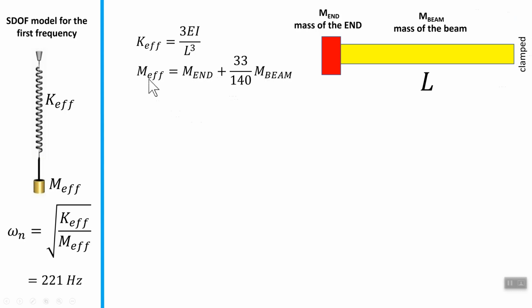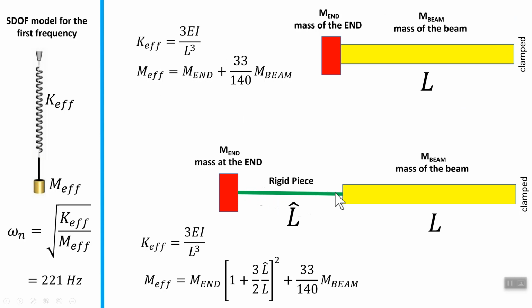Okay, so this comes from vibrations book, but the case that we have is actually mass is not immediately on the right end of this beam, but there is a rigid piece in between. Now remember, my L bar, when you compare it to what I showed you earlier, is 50 millimeter. So I've done the calculation, extended the result of these simple vibration formulas to the case where there is a rigid piece in between, and it comes out to be not only M end that you have to add, but you have to correct it by this factor.